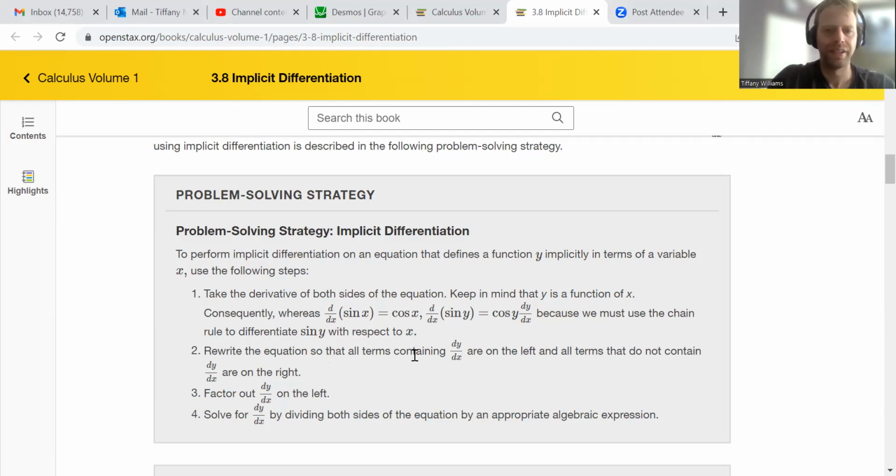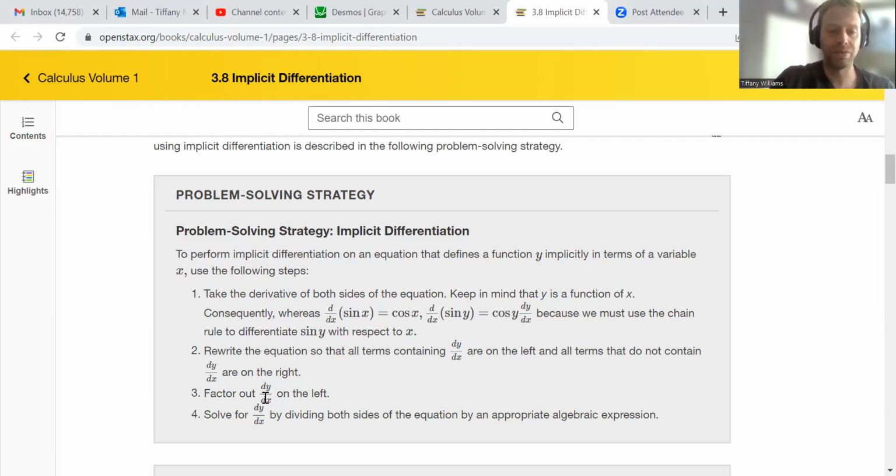Okay. All right. So then what you want to do, and as a matter of fact, it really doesn't matter, is get all the terms that have dy dx on one side of the equation, and then the non-dy dx terms on the other side. They recommend from the textbook that you get dy dx on the left and non-dy dx on the right. That's usually what you do, but again, it doesn't matter, as long as you get dy dx to one side and non-dy dx terms to the other.